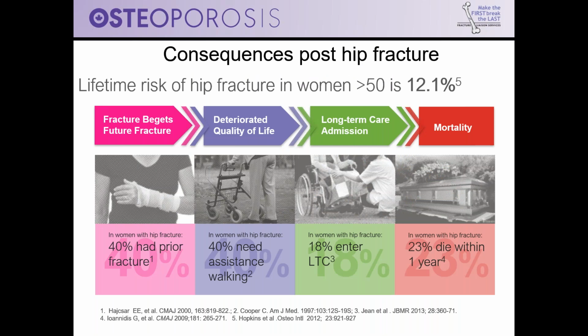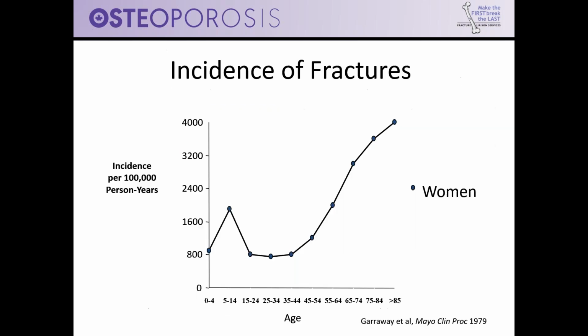The hip fractures also have very poor prognosis. It's a life-altering moment. Less than half will ever recover the full level of independence that they had prior to their broken hip. In close to 20% of cases, it will mean that they no longer can cope in their own home and they will have to be transferred to a nursing home. And 23% of women and 36% of men will die in that first year following the broken hip.